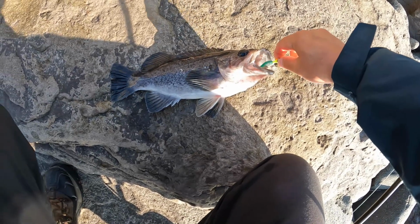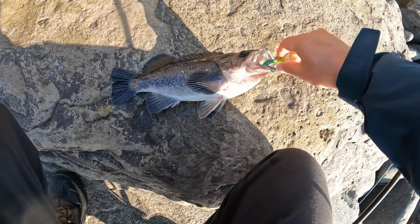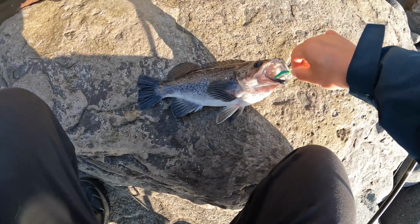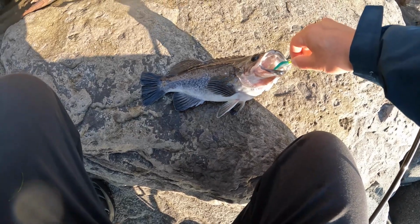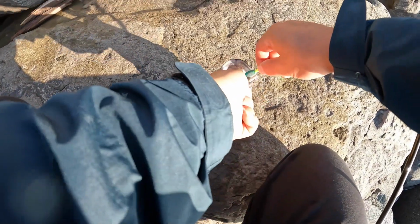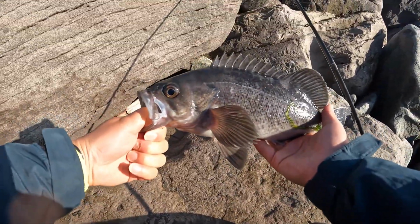Seems the fish are here. Black rockfish swim in a school. If you find one, most likely you will find a lot more. So I have to act quick, put it in the bucket and try to get more. Second one, good.